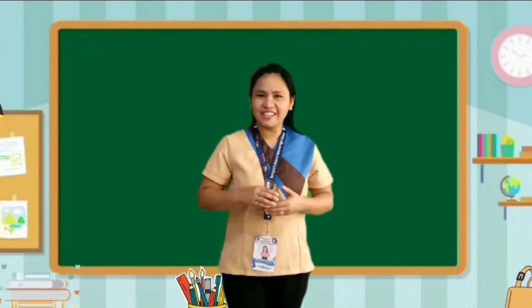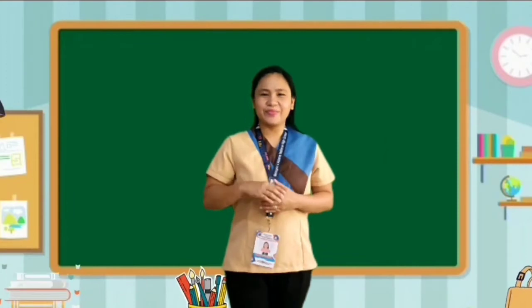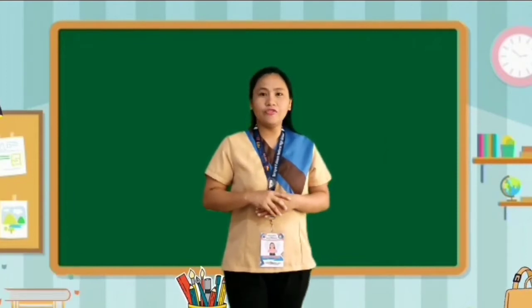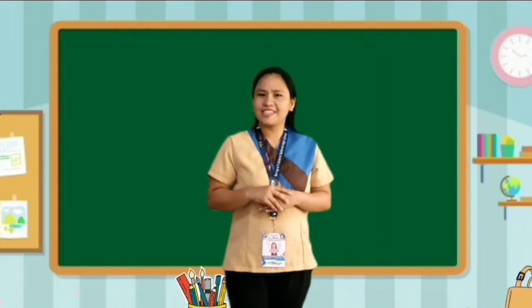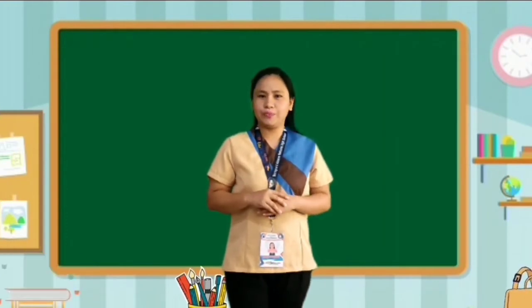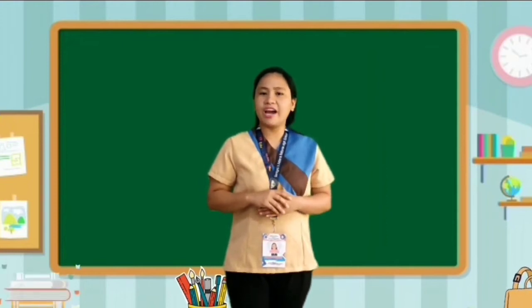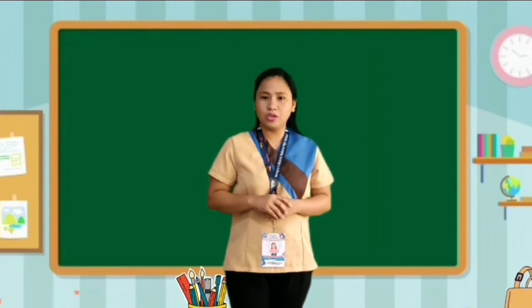Are you excited to go to school? That's great! We are now in alert level 1, and I know for sure that you are excited to go to school. Together with that excitement, we need to remind ourselves of the basic rules that we need to follow when we go to school.